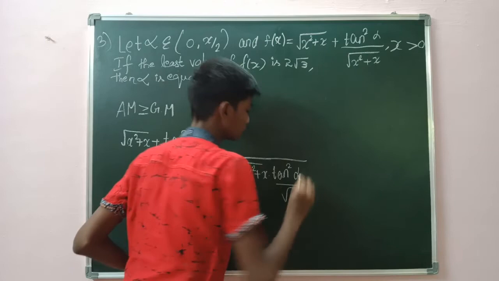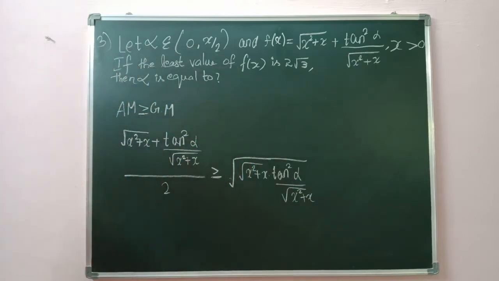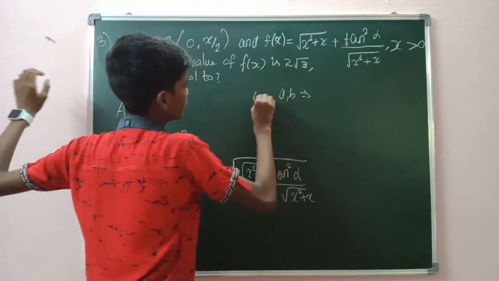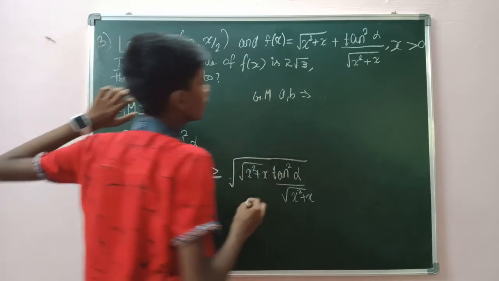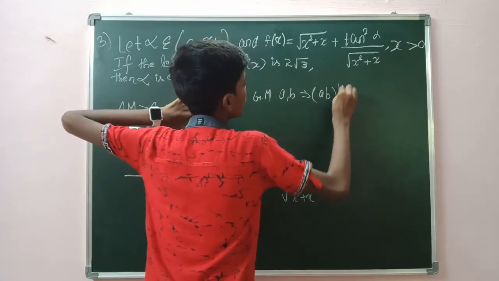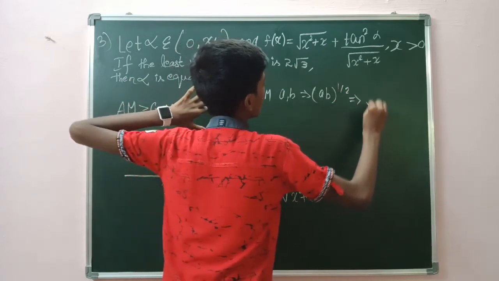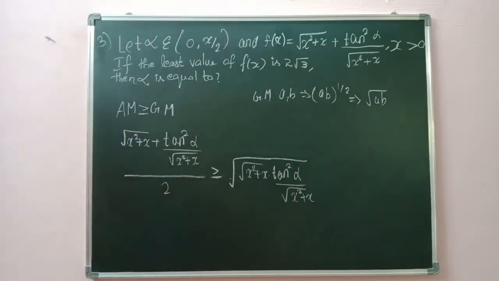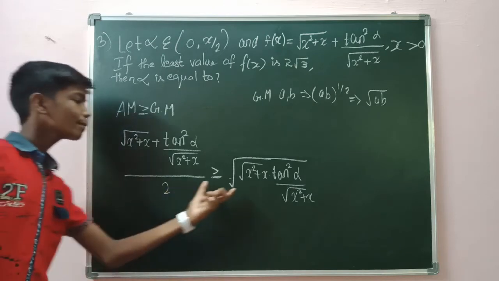Okay, I hope you understand what I am saying here. We know geometric mean now. The geometric mean of two numbers a, b is what? GM of a, b will be (ab) whole power 1/2, which is nothing but √(ab). Like that, if you have n number of terms, it will be (a·b·c and so on up to n terms) whole power 1/n. That's how we find the geometric mean, and that is all the same. Your AM is greater than or equal to GM.